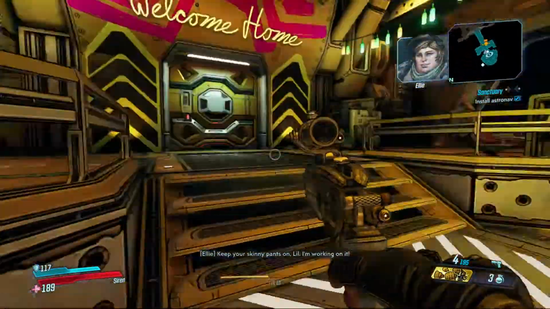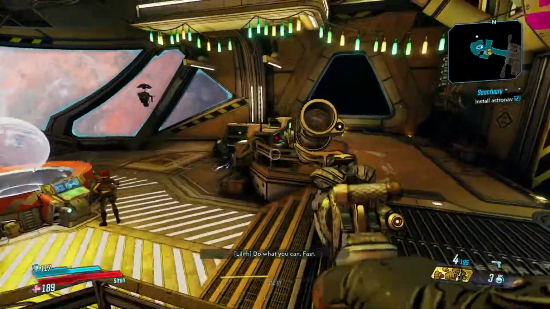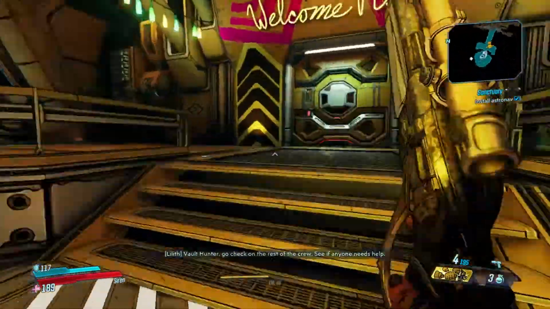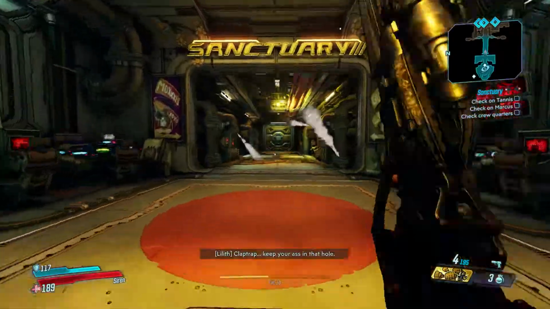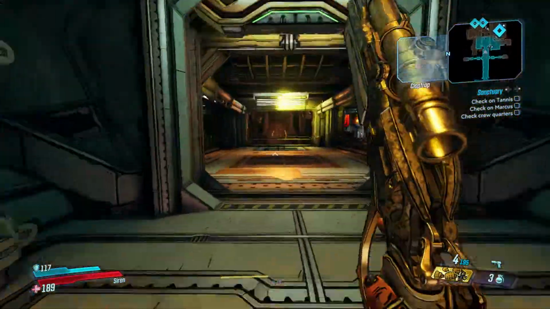Until we get our systems online, we're dead in the sky. Ellie, how long is that gonna take? Keep your skinny pants on, Lil. I'm working on it. Do what you can. Fast. Vault Hunter, go check on the rest of the crew. See if anyone needs help.